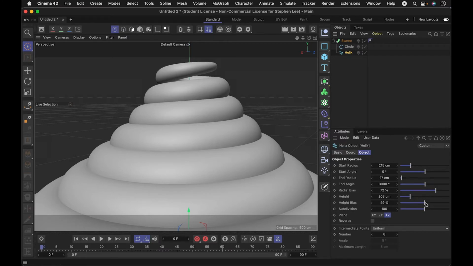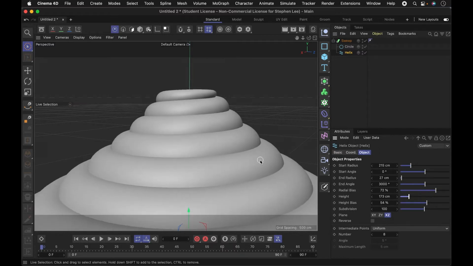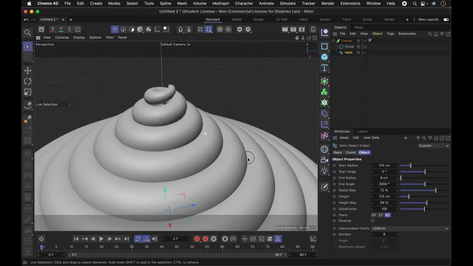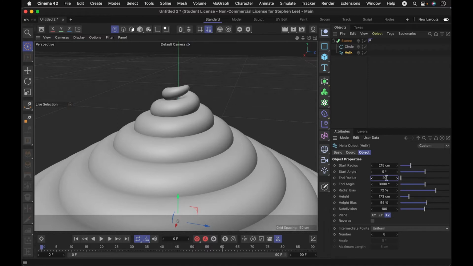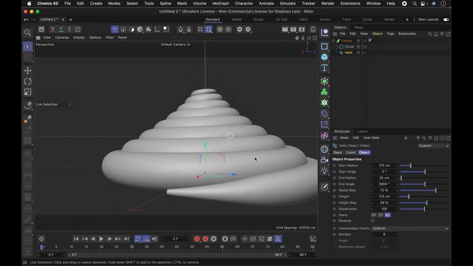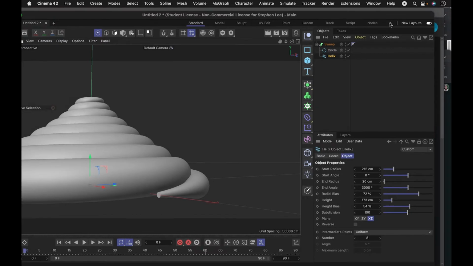I think I just pull this, pull that. There we go. And maybe just bring that radius down even more. Again, it's being super sensitive for some reason. Okay, I think that's pretty good. That looks the part. Again, I want to maybe taper that a little bit more.